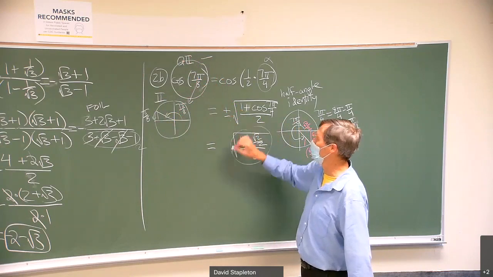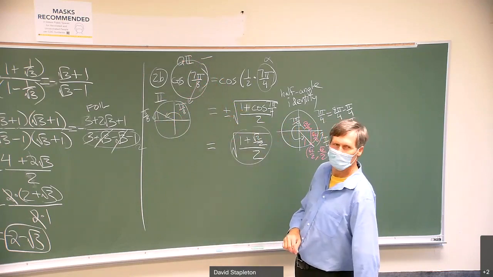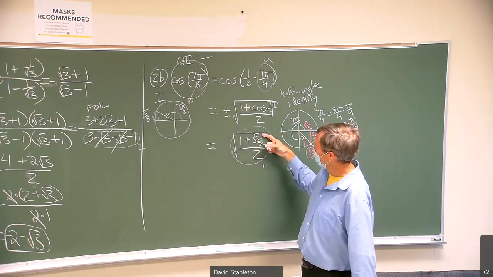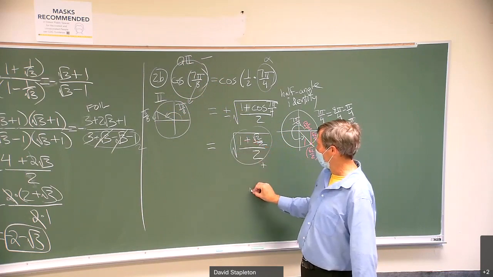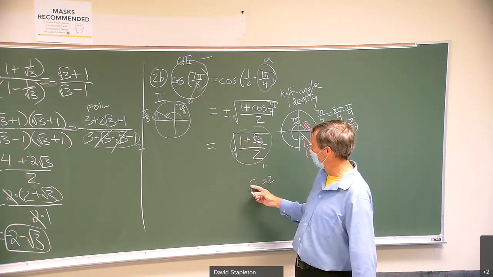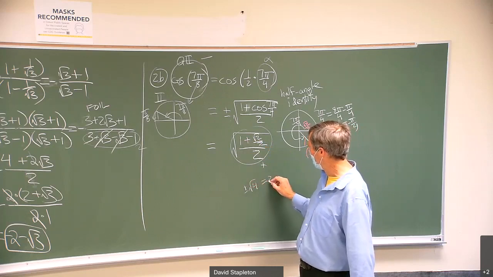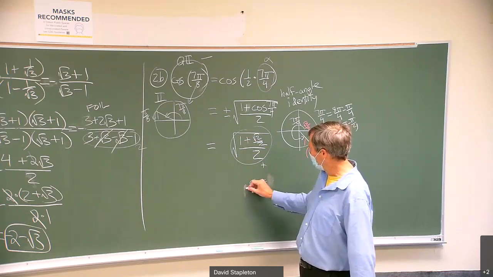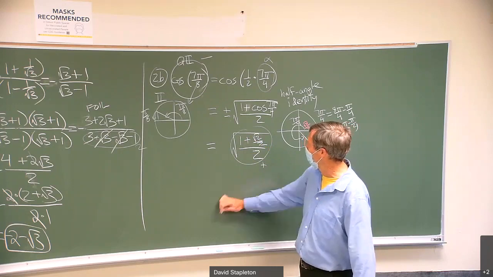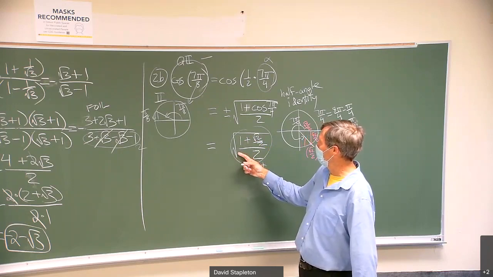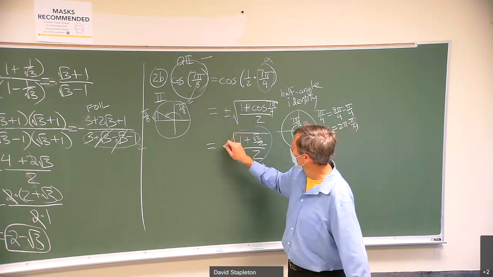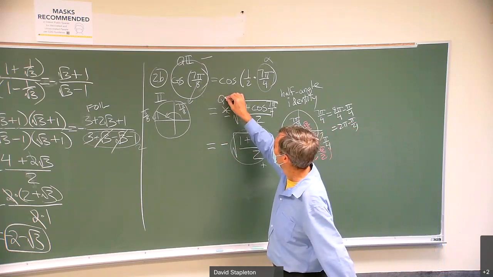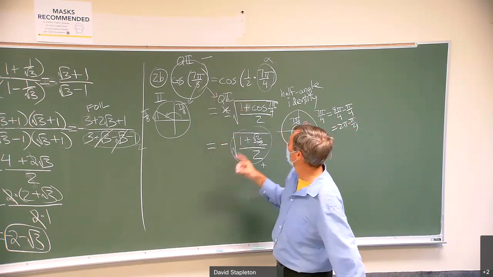Is this negative or positive here? Man, it's positive by definition. The radical sign means the non-negative number whose square it is. So the square root of 4 is 2, not negative 2. If you want the two numbers whose square is 4, you put plus or minus. We call this one with the radical the principal square root. Two numbers that squared give 4: 2 and minus 2. So this is actually a positive number as written, but we want a negative number, so we have to put a minus in front. So that's for quadrant 2 for the original angle, not this one.